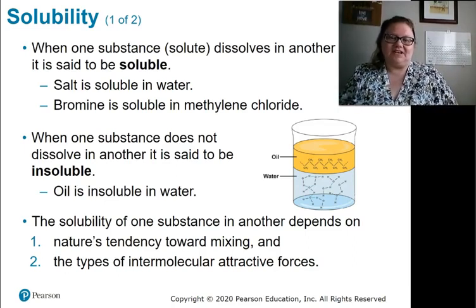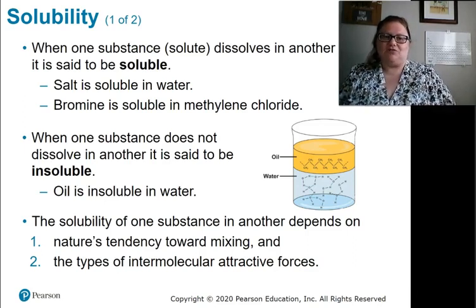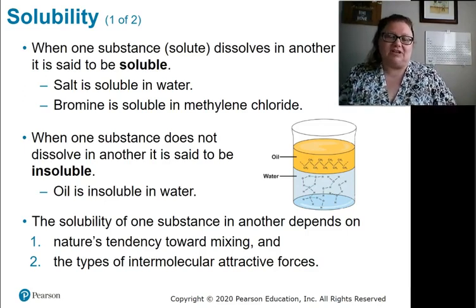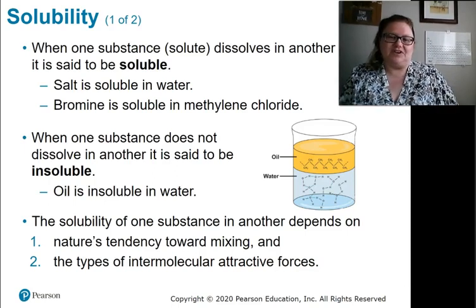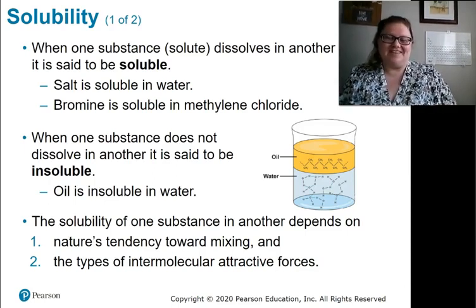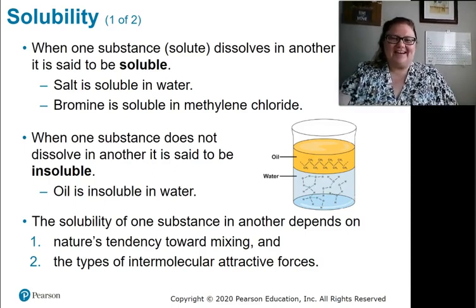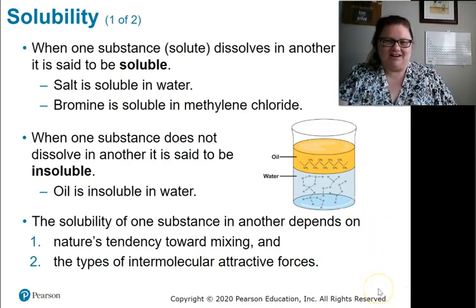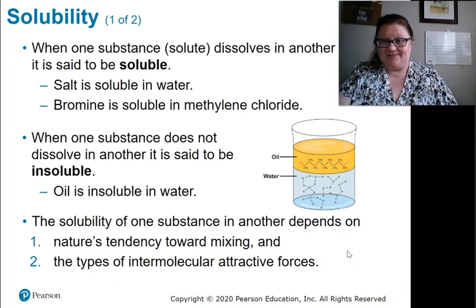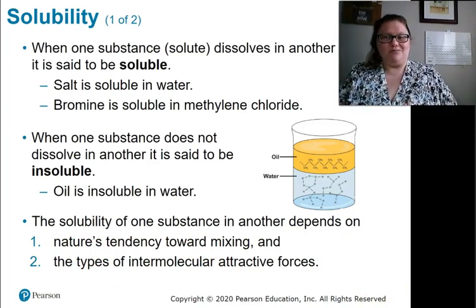Okay, so we can look at the definitions here and say, what does soluble mean? It means that they are able to mix within each other. And we use the term insoluble to mean that they are not able to mix. And so I have the picture there of oil and water, and you can see the chemical structures of both there. And so what does this depend on? Well, it depends on entropy, right? Nature's tendency towards mixing and the types of intermolecular forces at play, which is directly from our previous chapter.